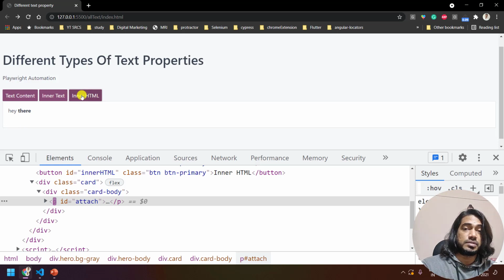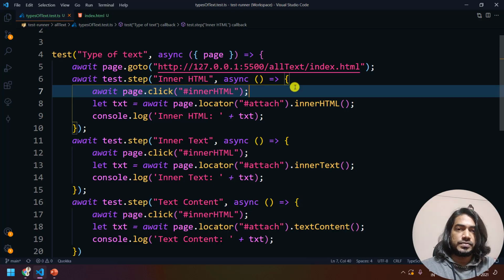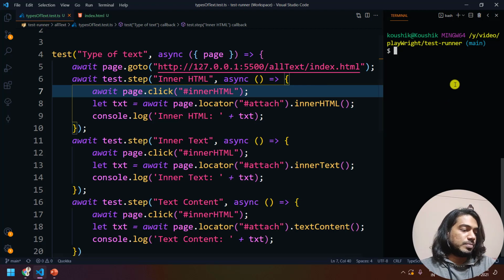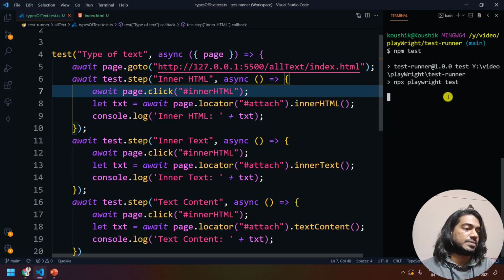I'm going to click on this before each and every step and show you the difference, when we say textContent or innerText or innerHTML, how each gives us the output. I'm going to bring up my terminal and say npm test. That should run this particular file.